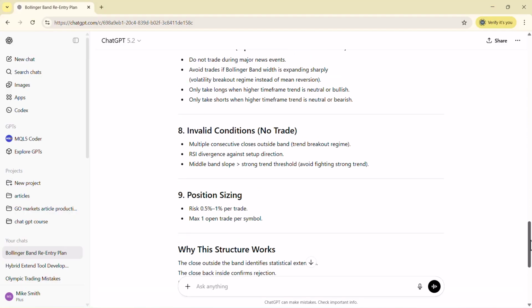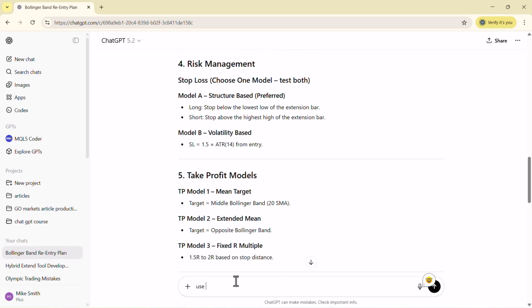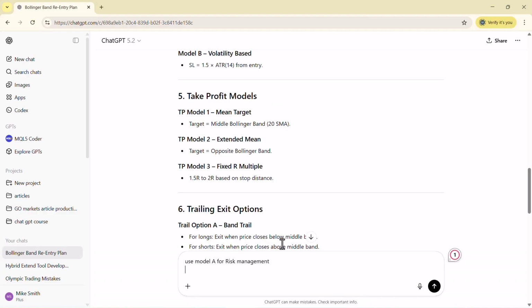Or what we do now is we look at this and we say, right, we'll choose. So we look through and we're going to use Model A for risk management. We're going to use TP Model 3 at 2R.